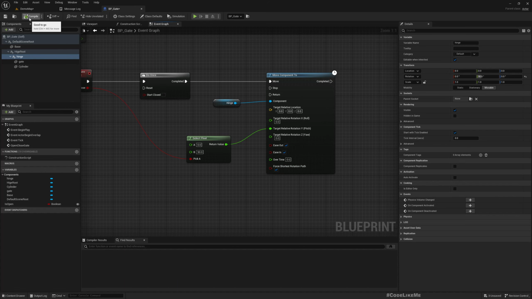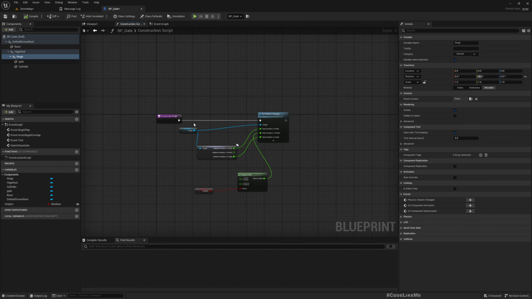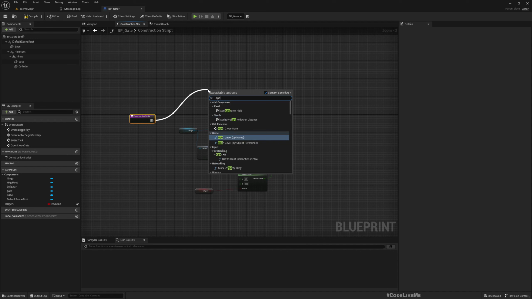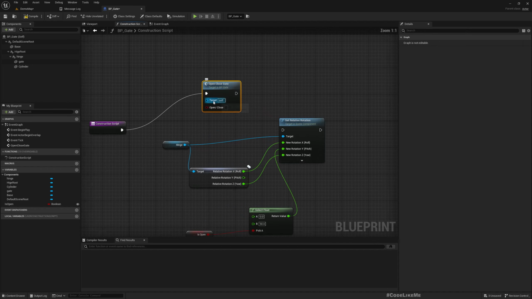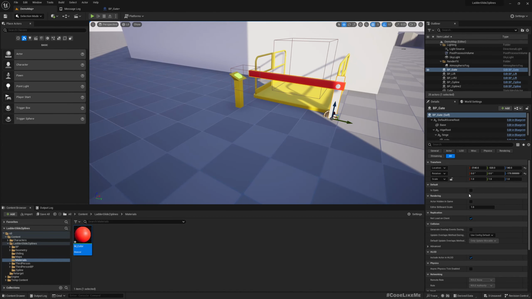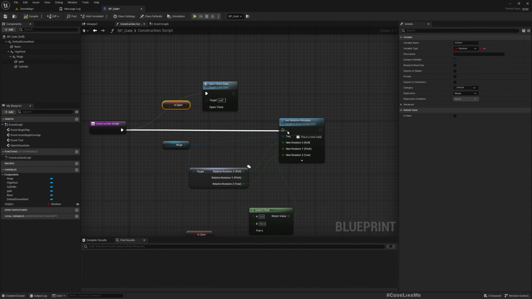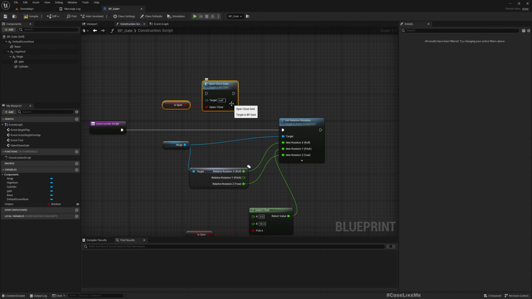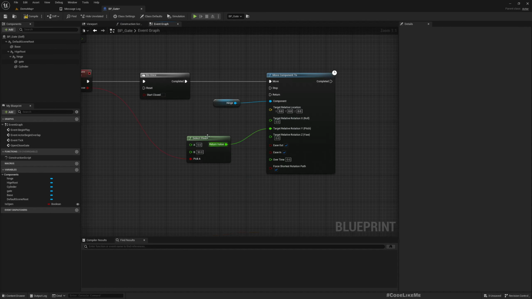Right. Now I don't think if I call this here I would get a smooth rotation. Anyway, let me try this. Open close gate. Yeah, we don't. So I'll leave this part for now. And oh, one more thing.